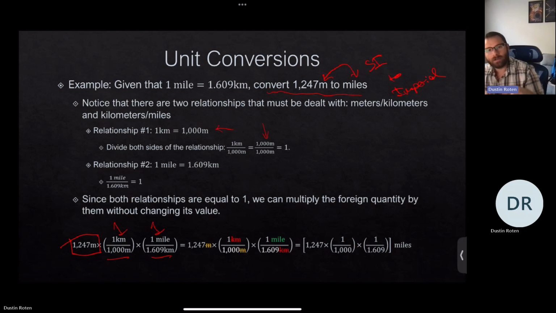I've marked it here in color. The meters, you have a meter on top and a meter on the bottom. They cancel, just like in algebra. Same thing with the kilometers. You have 1 on top and 1 on the bottom. They cancel out, just like in algebra. So you'll notice what's left. We have miles left. That's exactly what we wanted. We wanted the units to come out of this at the end to be miles. And you'll notice once all those units cancel out, it's just a multiplication problem. And then the units on this big multiplication problem, because they're the only thing left over, is miles.